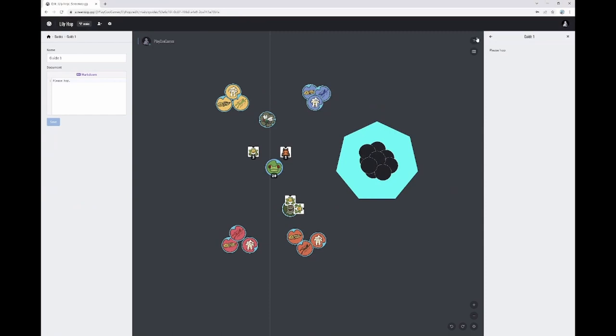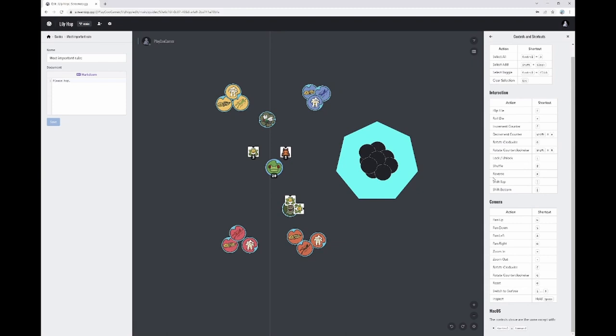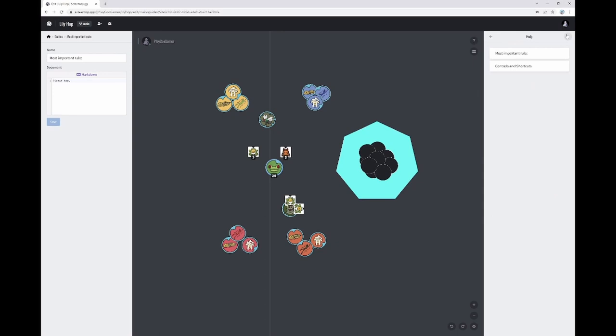It says, please hop. Okay, cool. I use that area to put my rules of the game, and I also put links to feedback forms. For my games that have more involved guides, I put a link to the PDF or something. Something to keep in mind: it always has that default one of screen top controls and shortcuts. Ooh, handy. Okay, very cool.